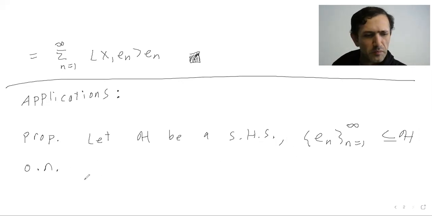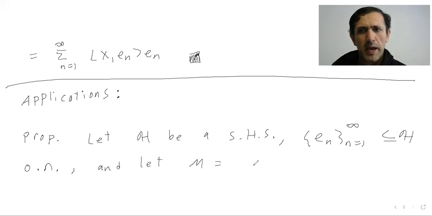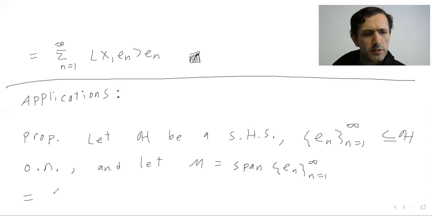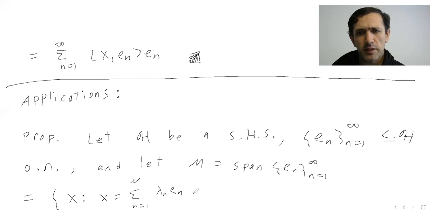Particularly, these are going to be exponentials. And let's suppose that the span of all these, and I'll clarify what I mean by the span. In particular, I mean finite linear combinations of the e_n's. So this is the set of all x in my Hilbert space, where x, for some big N, is just a linear combination of N of these e_n's, and these lambda_n's are just complex numbers. So let's assume this is dense in my Hilbert space.